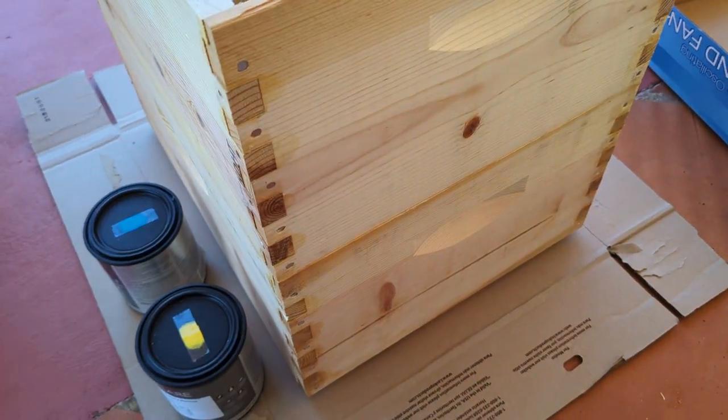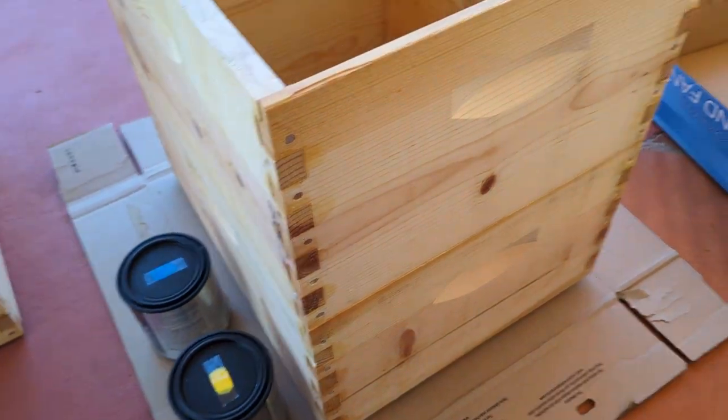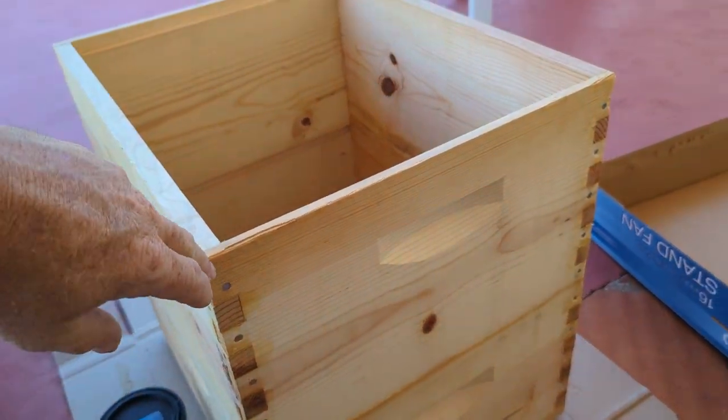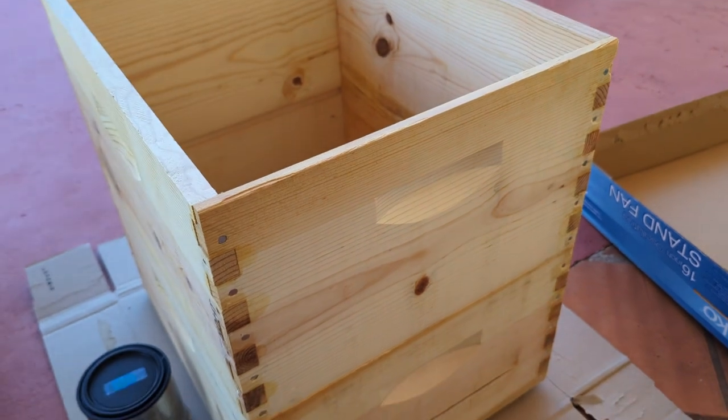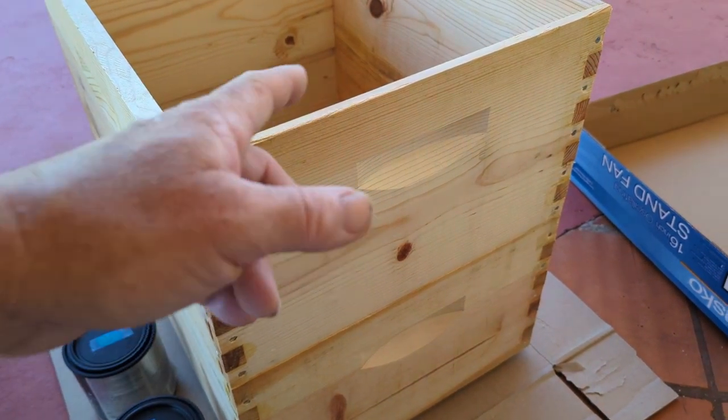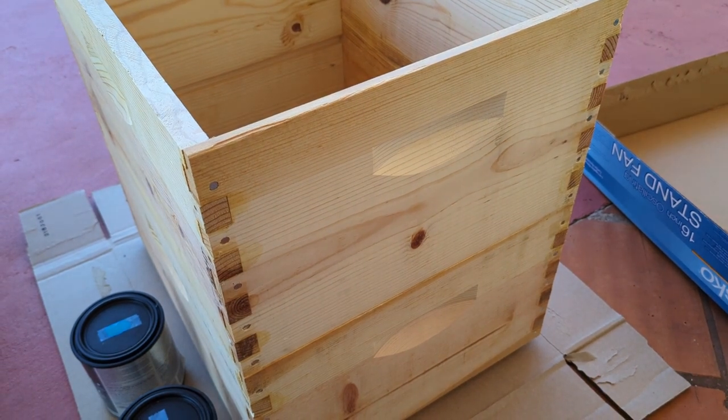And then just stack them up. So if you're doing two or three or four or five, just stack them up in a big pile. And then you can go along and paint the surfaces of all of them all the way around without having to do them all individually. I find that works out a lot easier.